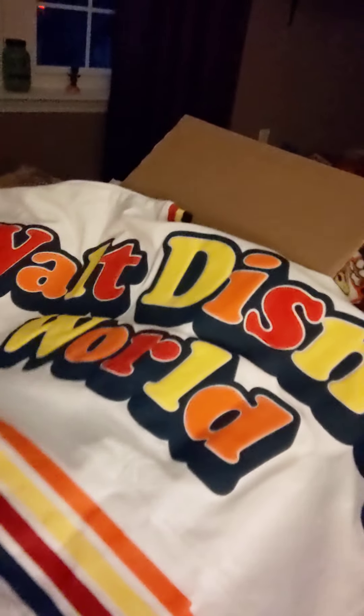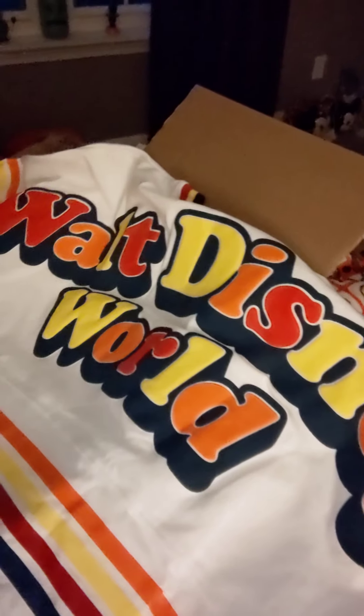One of two spirit jerseys that I ordered. I'm so excited. This one is the retro Walt Disney World one. These might even still be in Disney Springs in the parks. I don't know, but 1971. I usually wear an extra small, but this one's a small so I need a little room. Look at this — oh, I love this. I'm not big into white shirts, but oh my God. I can't believe these were in Disney Springs not too long ago. So awesome. Oh, I love it. I can't wait to wear that. Did you see the back? The retro.